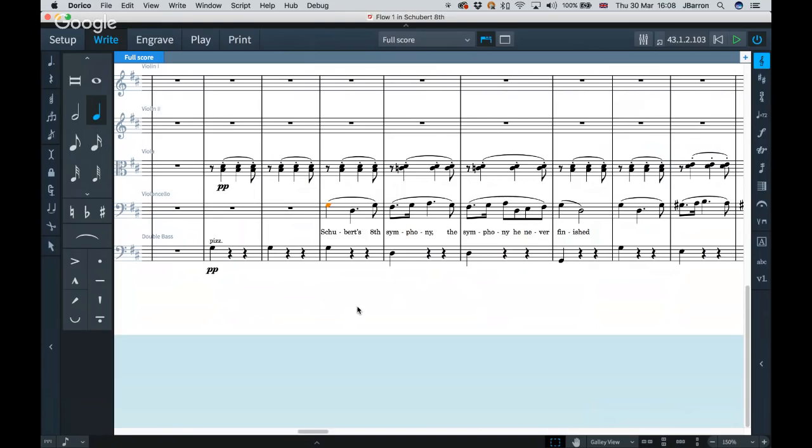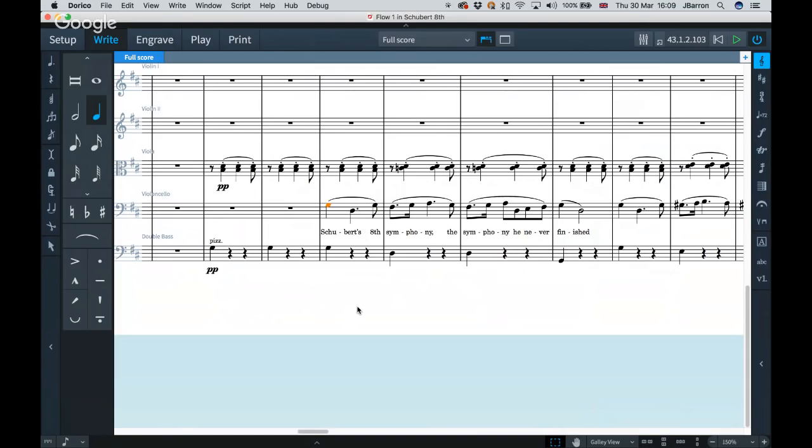There's also another shortcut I use quite a lot. So that was Shift spacebar; this one is Alt Shift spacebar, which plays from the start of the flow. So when I'm inputting music, or if you're composing, you sometimes just want to say, right, now what does all of this sound like from the beginning? And that's Alt Shift spacebar.